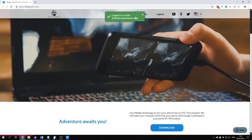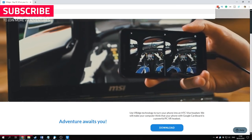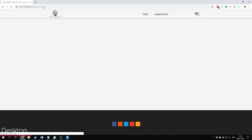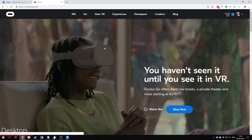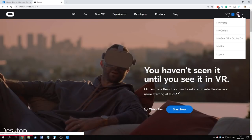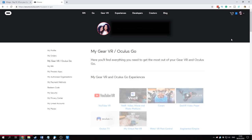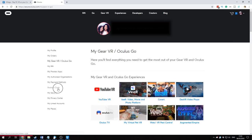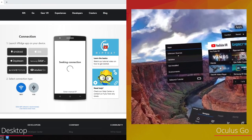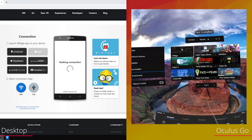Step 5: Go back to the RiftCat website — this time make sure you are logged in. Step 6: Navigate to RiftCat.com/claim/Oculus and it will generate a key for you. Copy this key. Step 7: Go to the Oculus.com website, make sure you are logged in, click on your profile icon, then go to myGearVR/Oculus Go. Step 8: Click on redeem code, paste the code, and press redeem. Step 9: Put on your Oculus Go, go to your library, then Not Installed, find the VRidge app, install it, and then launch it.